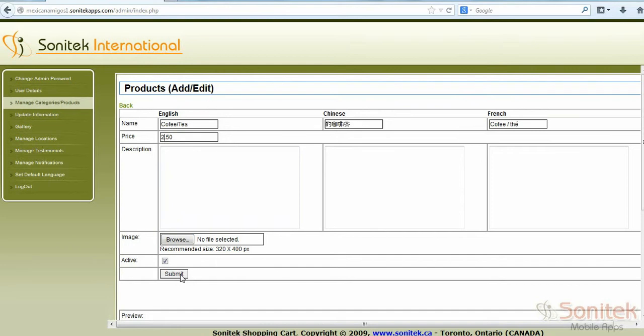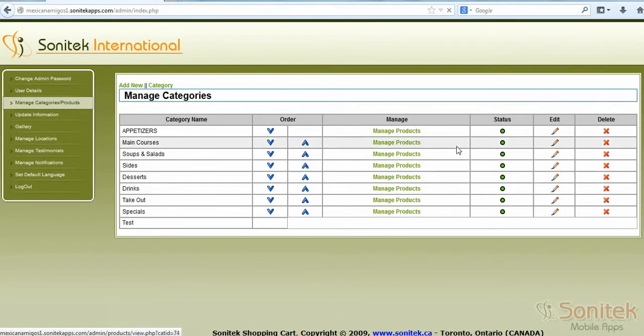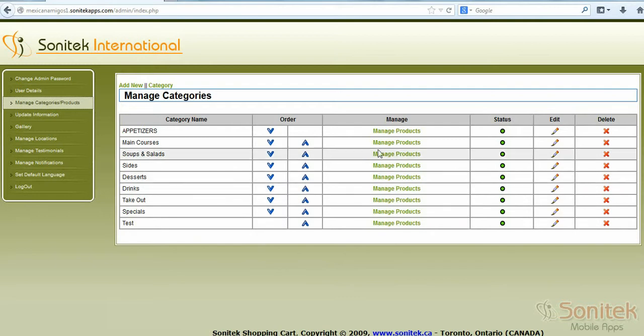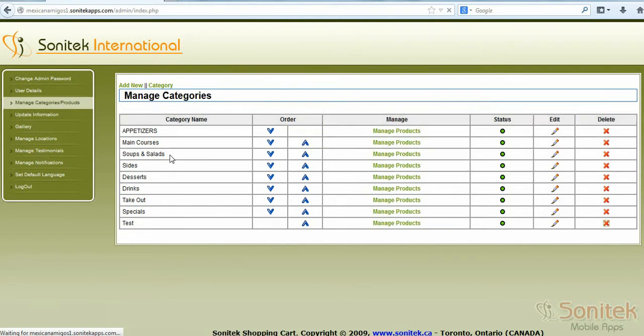So we go back and go into the products once again. If you want to edit one of the already existing menus or the main categories, all you need to just click edit. Otherwise, if you need to delete any of these categories altogether, for example, the one which we just added as a test, you can just click on delete. It'll ask you for a confirmation. It'll be deleted from the list.